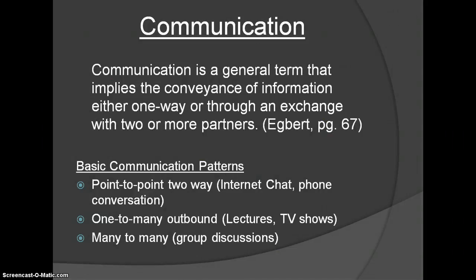According to Egbert, communication is a general term that implies the conveyance of information either one way or through an exchange with two or more partners. The basic communication patterns are point-to-point, two-way, which would consist of an internet chat or phone conversations. There's also one-to-many outbound, which is lectures and TV shows, and then many-to-many communication pattern, which consists of group discussions.